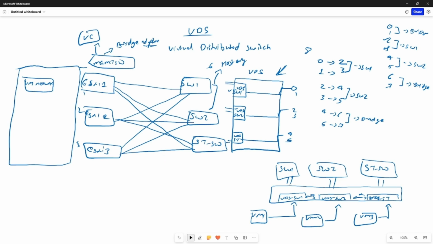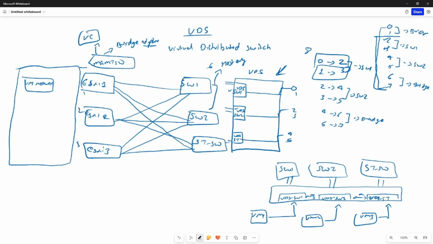It is just taking the information from the ESXi host. It has the port groups or network adapters from 0 to 7, and we are only using 2 to 7. So vCenter server is only taking the information from 2 to 7, and we are correctly mapping that information so that we know exactly where the traffic is going.